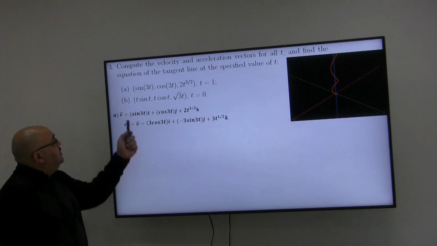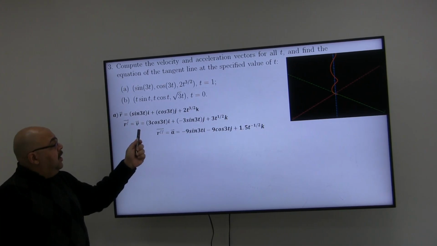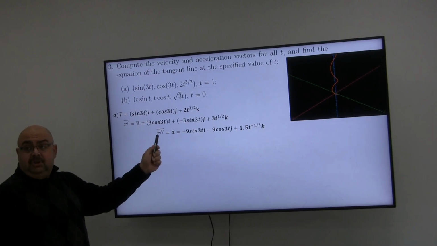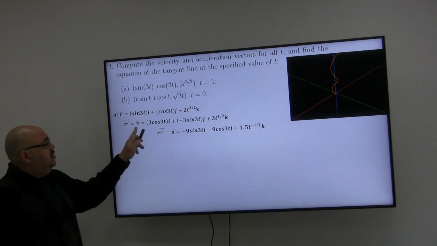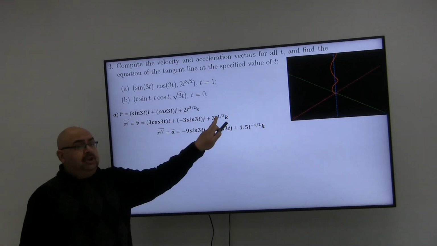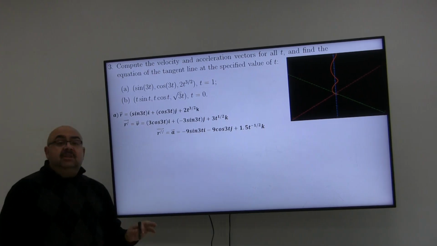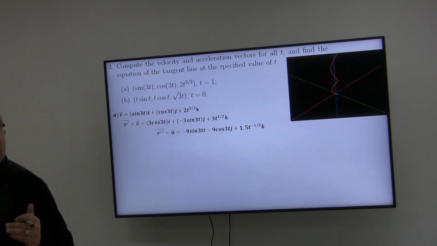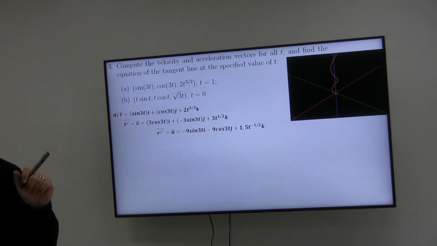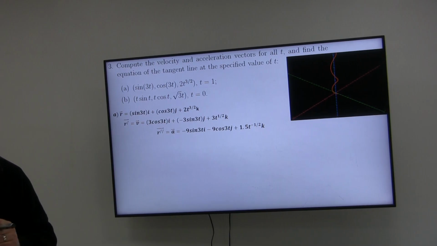This is R, that's R dash. Okay, second step, this is R double dash. He asked for the acceleration. I'm not going to use it, but anyhow, it's very simple. I will have to differentiate R dash once more, getting these components. In the exam, it will usually be multiple choice. So he can give you the function and ask you about the velocity to choose one of the correct answers, or ask you about the tangent plane, as you will see.